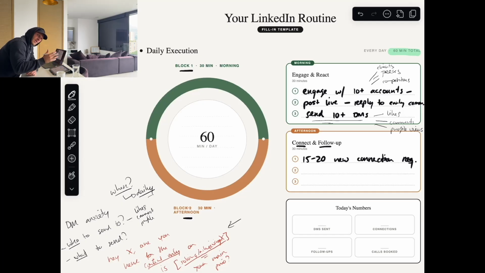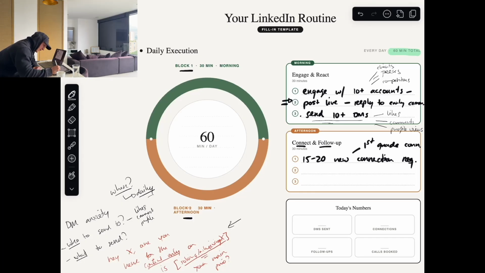Because if you're adding these people to your network, to your first-degree connections, the time that you post, more people see it, thus more people are liking, more commenting, and then you start to create this flywheel, right? Hopefully you already start to see how it's a system. LinkedIn is not just randomly doing stuff, it's following a system. So that's the first part of your afternoon block.